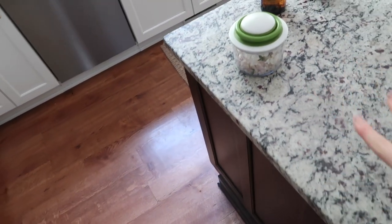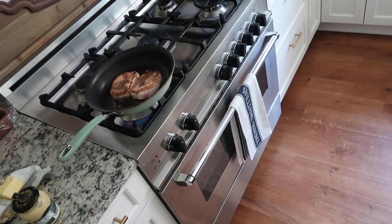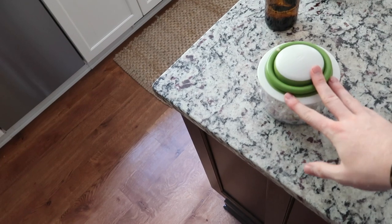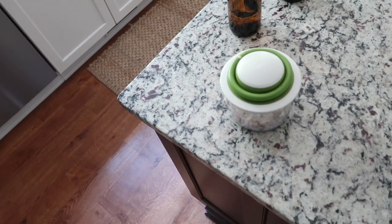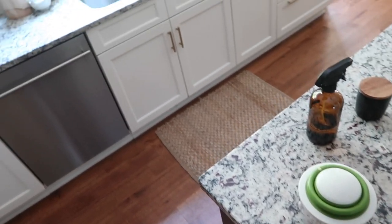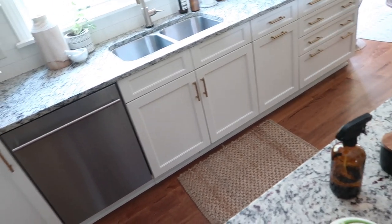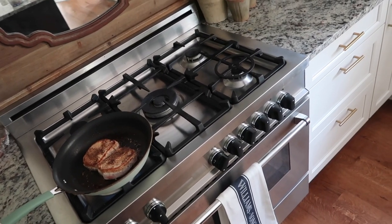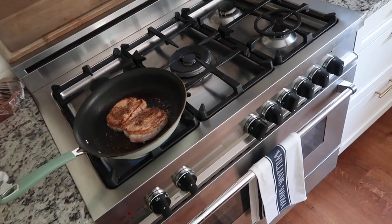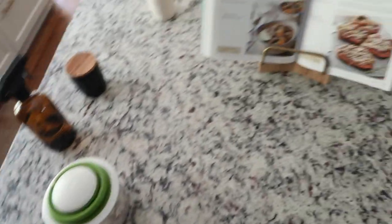Three minutes on each side, just get a good crust on them. I have some onion chopped up — it's one yellow onion — then I'm going to throw that in the pan, sauté it, add some mustard, some balsamic vinegar, make a sauce, dump it over, and let it cook. This is my go-to kitchen gadget. I've now had it for probably six or seven years, if not longer, and I love it. Would you want a video completely dedicated to my favorite kitchen appliances, my kitchen essentials, things that I use every day? Let me know in the comments below if that's a video you'd be interested in.